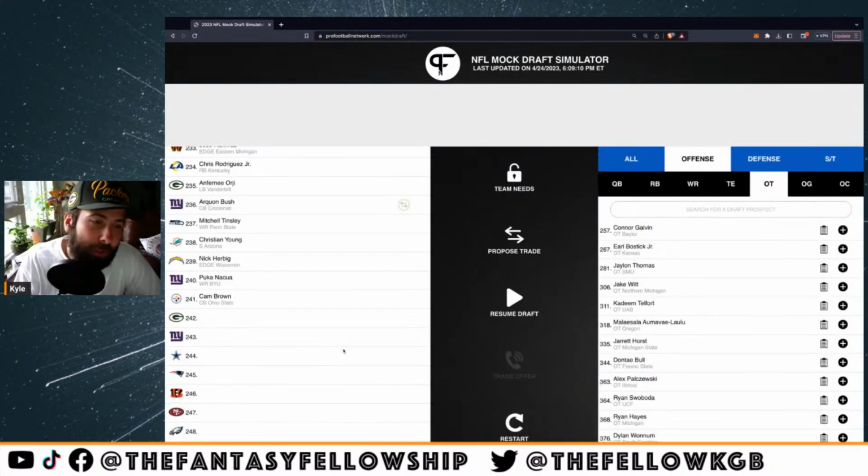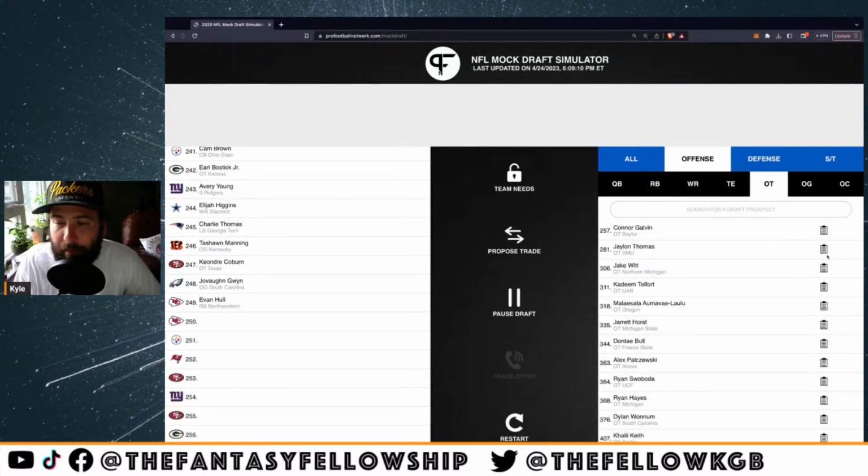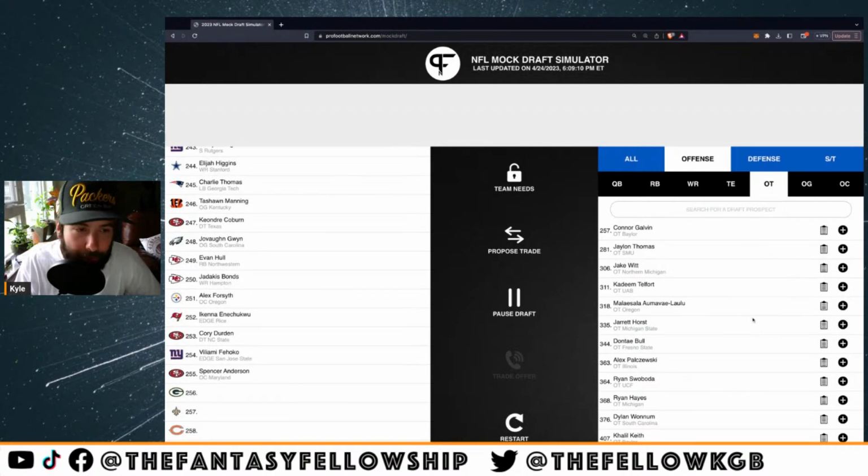So at this point in the draft, I'm just going to be real with you. I don't know a lot of these players, but I like big name schools. I like guys that have versatility, especially on the offensive line. And then I love seeing high RAS scores on offensive linemen. So let's get Earl Bostic Jr. in here, a guy that can compete for our left tackle or right tackle, whatever happens.